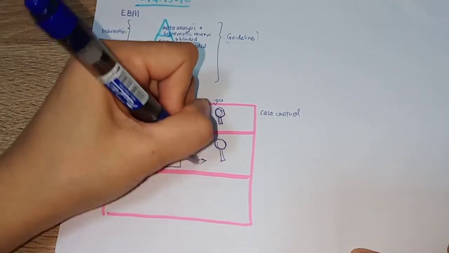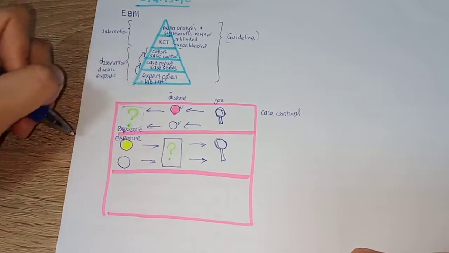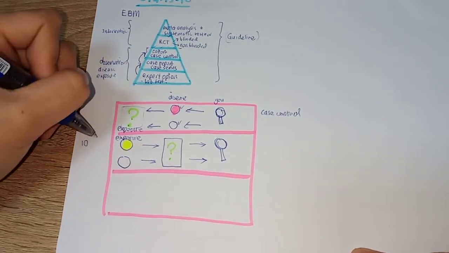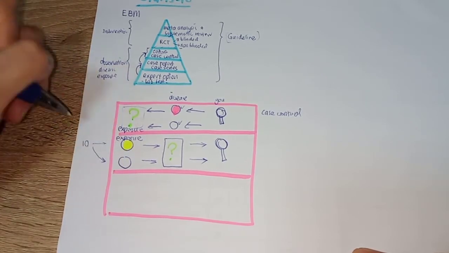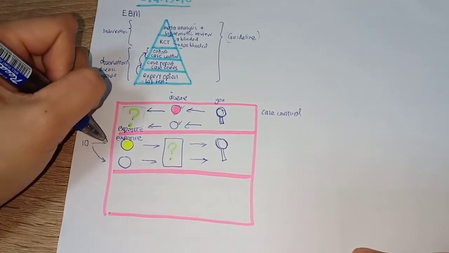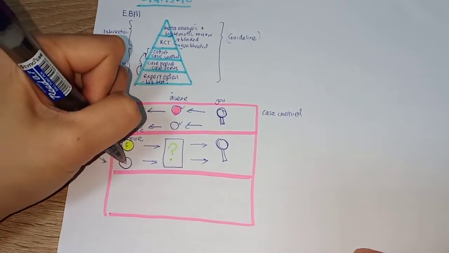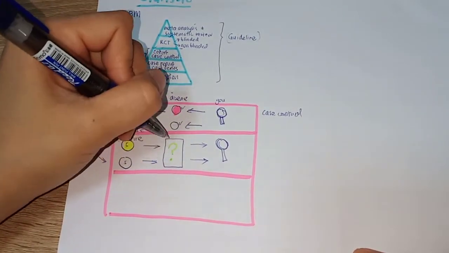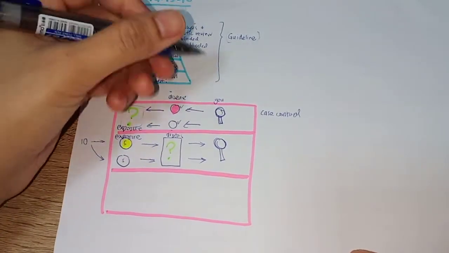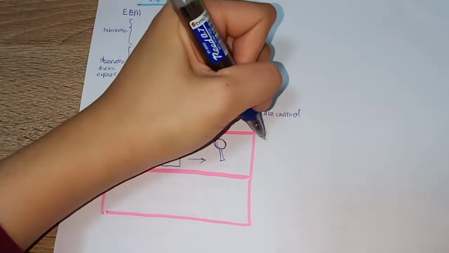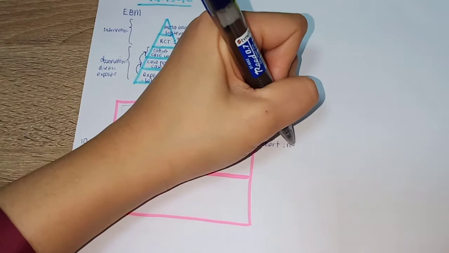So from here, you want to see all the patients. For example, you have 10 patients, 5 of them are smokers and 5 of them are non-smokers. You want to see, among these 10, the 5 patients who smoke and the 5 who don't, how many of them actually have the disease. If you do this kind of study, then you are doing a cohort. But this is a retrospective cohort.